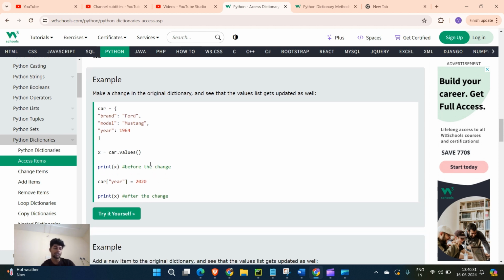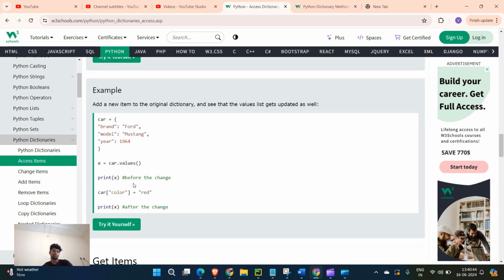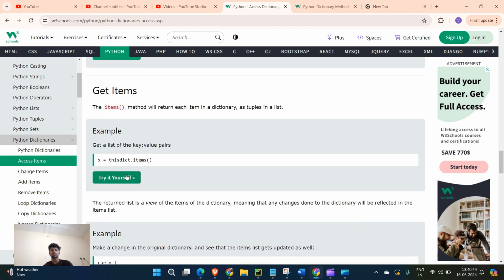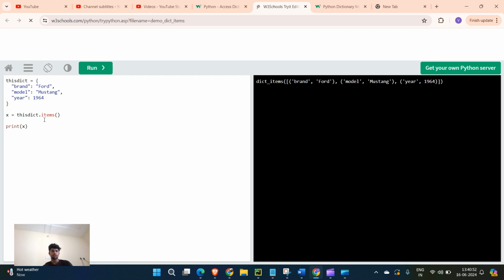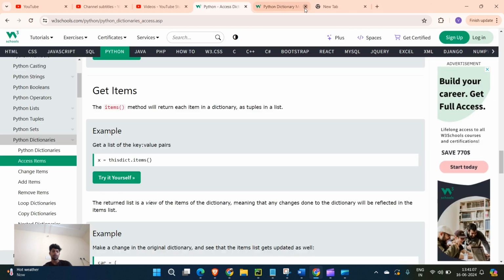If you want to make any changes, you can change them in this way. You can take these values and modify them like this. You can know what values you have, and based on that, if you want to modify something, you can do those steps. Items is key value based. If you see, it will give you what is the key and what is the value, in this tuple format inside a list. Using this method you will get to know this content.